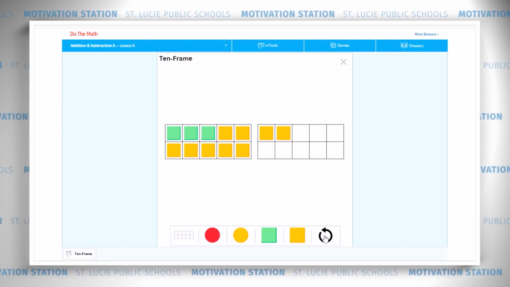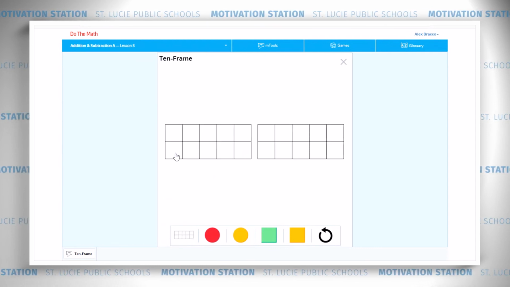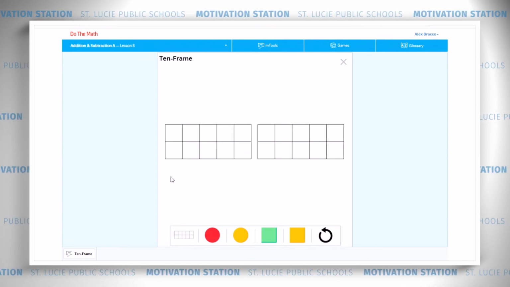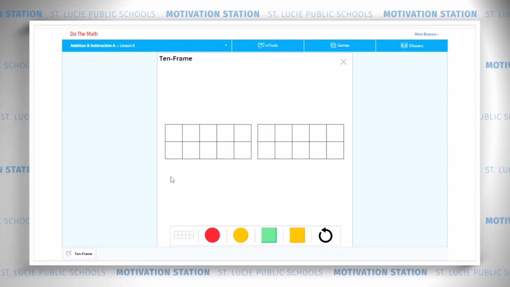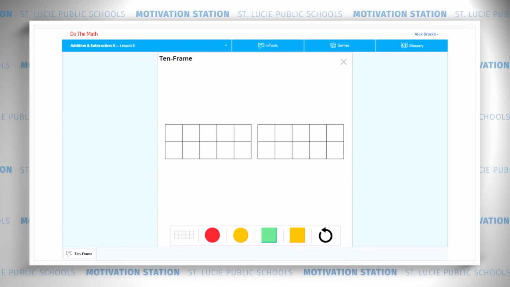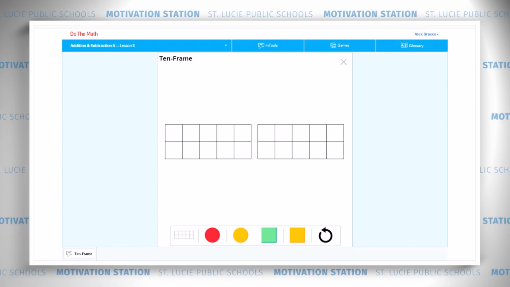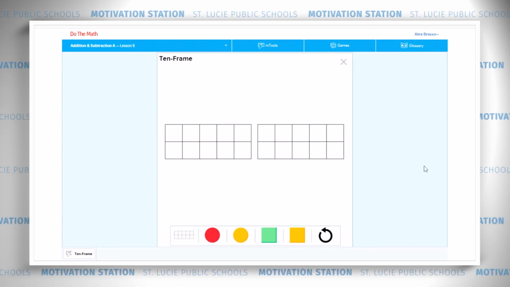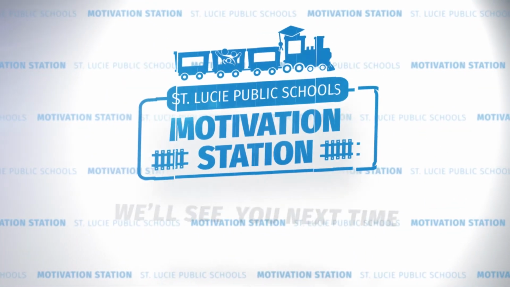Okay, and then you would clear this out. We're going to leave our 2 10 frames, and you are going to work on 2, 3, 4, and 5. Be prepared to discuss that with your teacher. So you are doing workspace book page 14, 2, 3, 4, and 5. And I will see you all again tomorrow for another lesson.